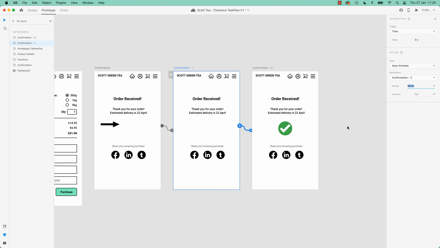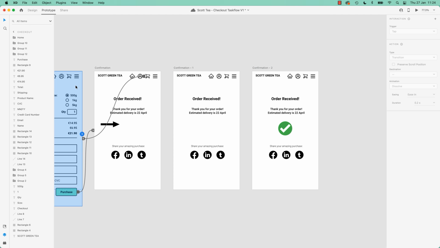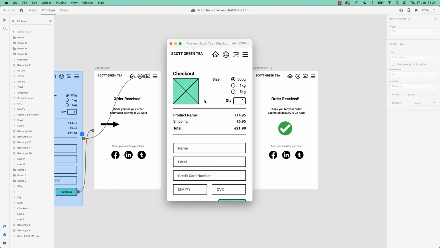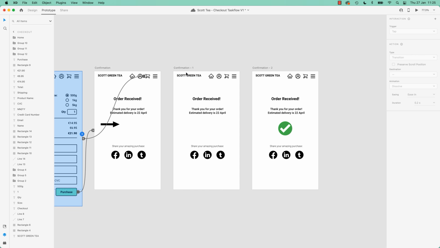It's so hard to tell an easing with just things that are fading. So don't sweat it. Let's start on this page. Let's go play, and let's go and purchase this thing. It slides across, and then that fades in. Look at that. And if you're like, oh, I wanted the arrow to be gone for a little while before the tick appeared, you can do little things like that.